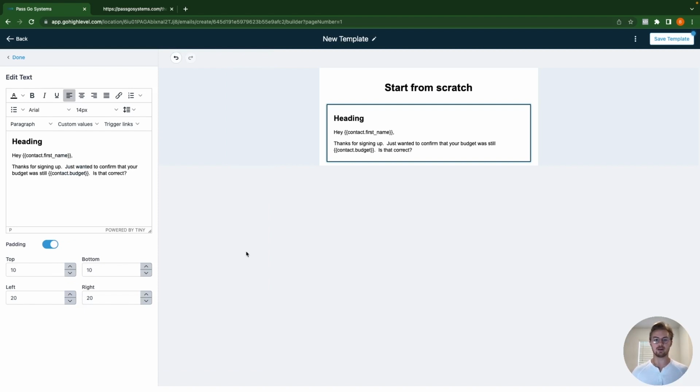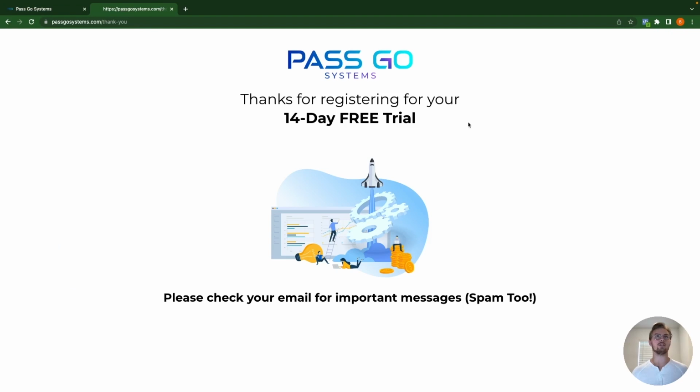So I hope this helped. I know there's a ton of information with forms, and we initially sent our form to this thank you page. And again, you can change that URL in the form so that it sends to whatever page that you want it to. I know this was a ton of information. Forms have so many options, and with the custom fields that you're able to add, it can be a little bit overwhelming at the beginning. But I hope this video helped clear up any of the confusion around some of those standard fields or any of the custom fields, along with where that information ended up and how to utilize that information once the contact submitted a form.